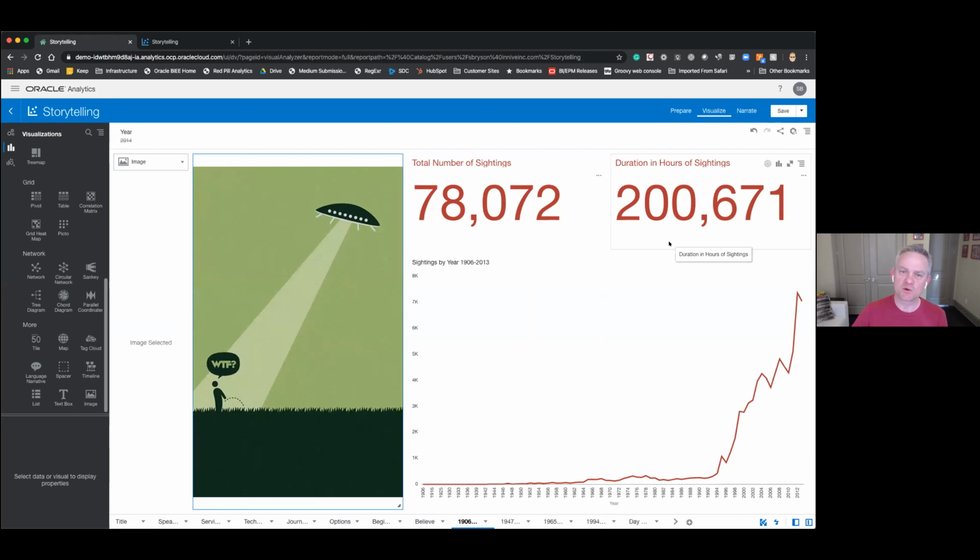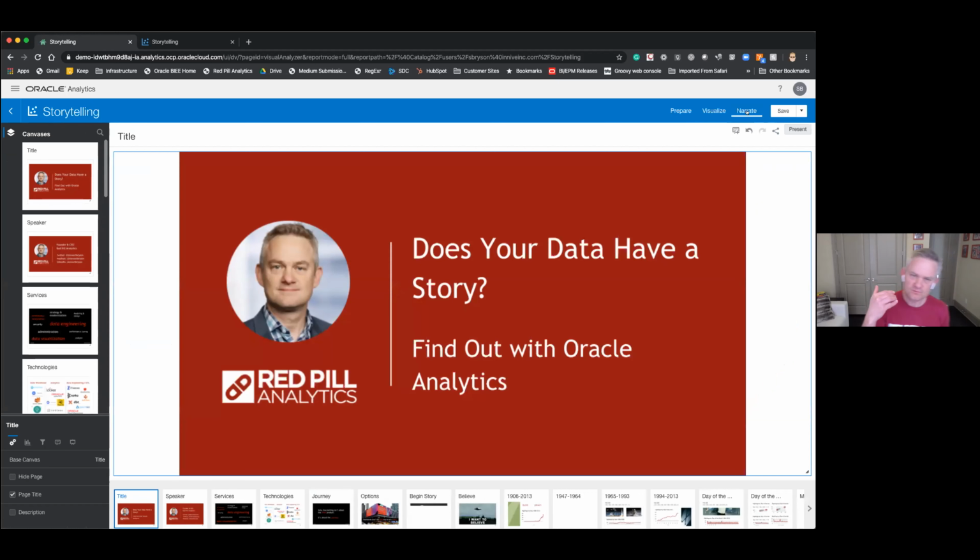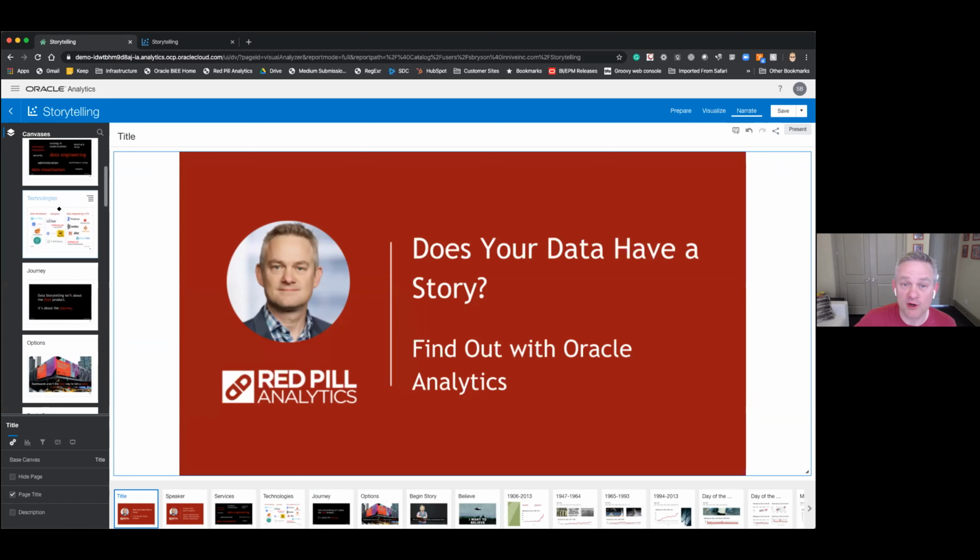And then the way that you sort of put your story together, you can have these canvases in any order you want. This is something that's different from some of the last releases of this tool, where there wasn't really a separation between canvases for visualizing and presenting. It was a little bit not quite so clear. Now this narrate button makes it very, very easy for you to build up your data story. So you can see any canvas that I've created is demonstrated here in a pretty easy to use way.